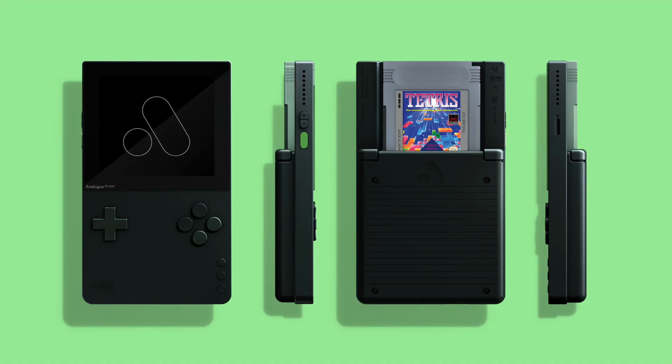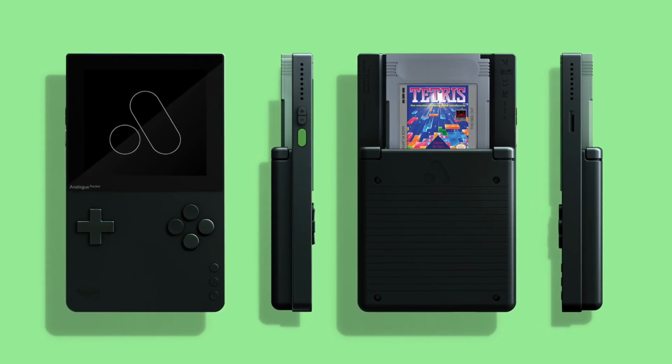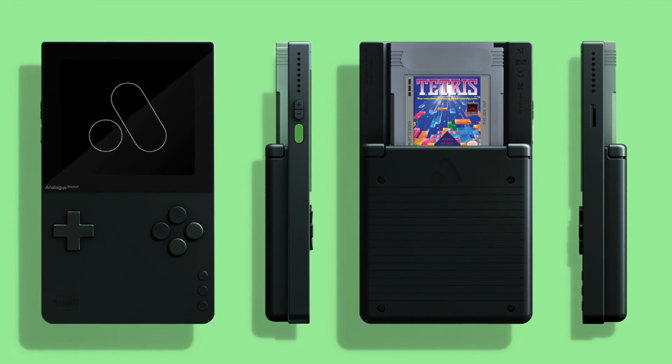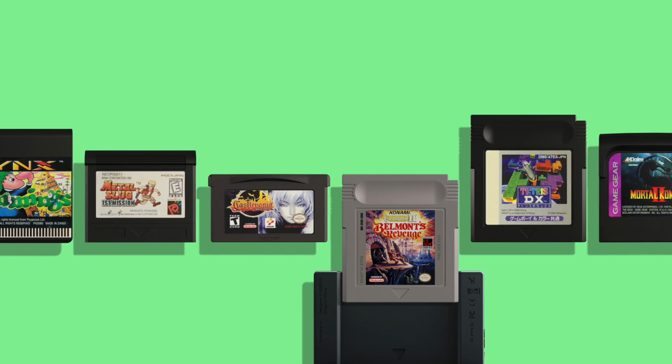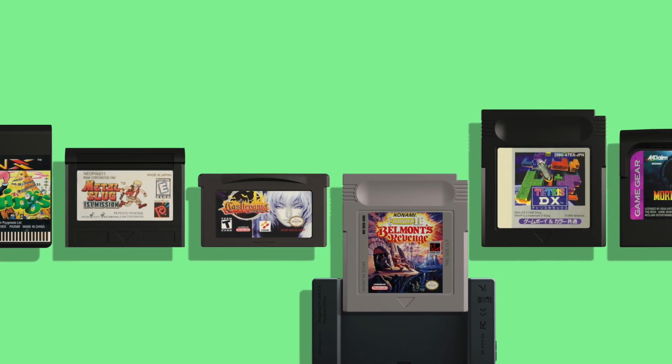But let's first start off and get into some of the gaming news, or just news in general as far as collectibles, or stuff that we talk about normally. The Analogue Pocket, for those of you who are Analogue fans and have been wondering about it, they came out and talked about that sometime last year, I believe, and really gave no update. It's going to be an Analogue product that I think plays Game Boy, Game Boy Advance. I'm not sure what all it plays, but it's a lot of the Game Boy type games.